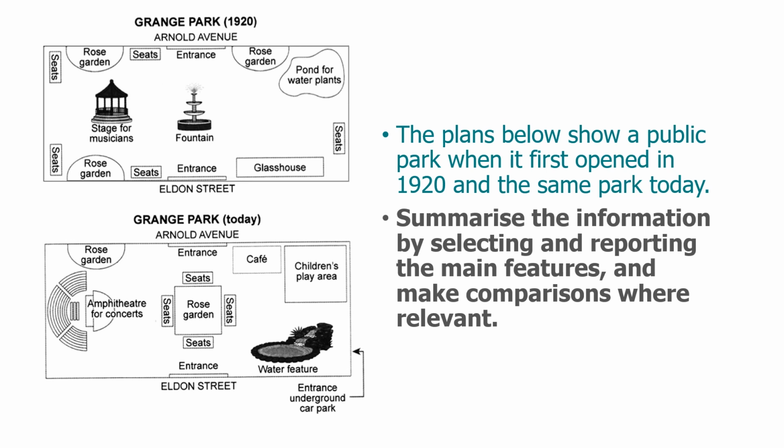After that, it asks you to summarize the information by selecting and reporting the main features and make comparisons where relevant. Remember, this is very important. So you need to, first of all, identify the main features. What are the most important details in these two pictures? Besides, you need to compare the two when it is relevant. Now let's move on and see the student's response to this question.